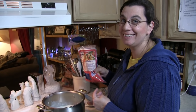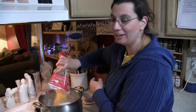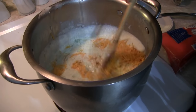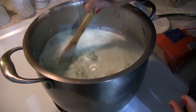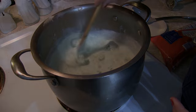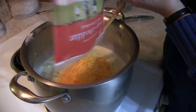Now it's cheesy time. In you go, cheese. I put about half of it in there first, melt that down, and then I add the other half, if you need it. If you want it less cheesy, then you add less cheese. But who would want less cheese? That is un-American. All right, that's all melted now. Let's add the rest of the cheese.